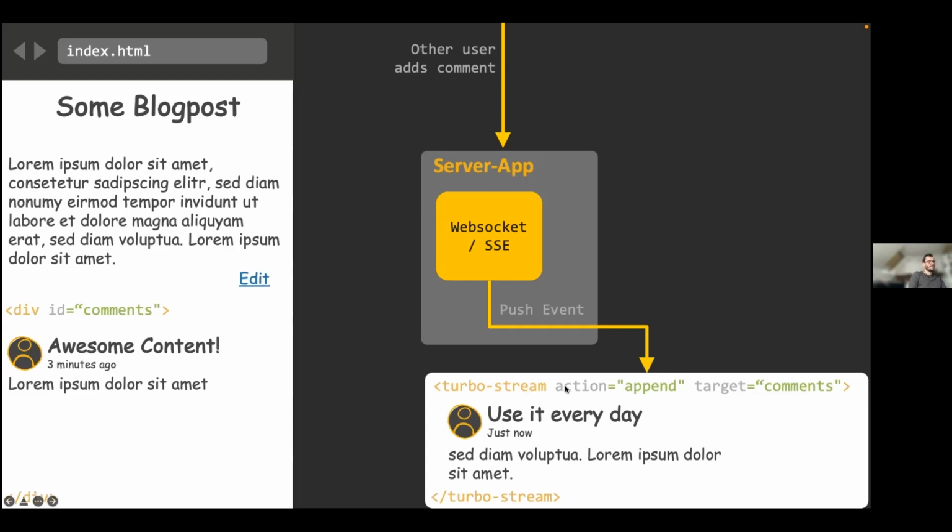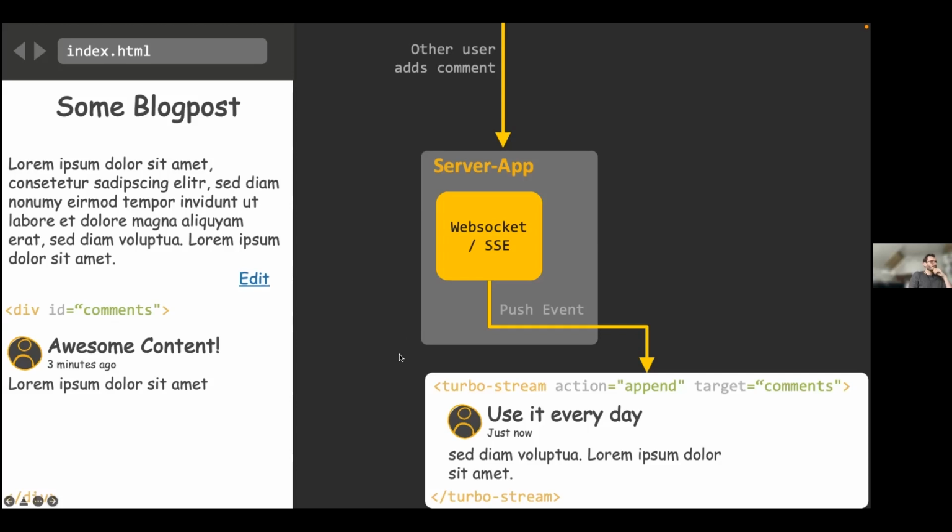And the Turbo stream basically consists of an action and a target. So the target is the comments section here. It works mostly with IDs. I think in modern web development, nobody wants to use IDs, and here they have a comeback of sorts.